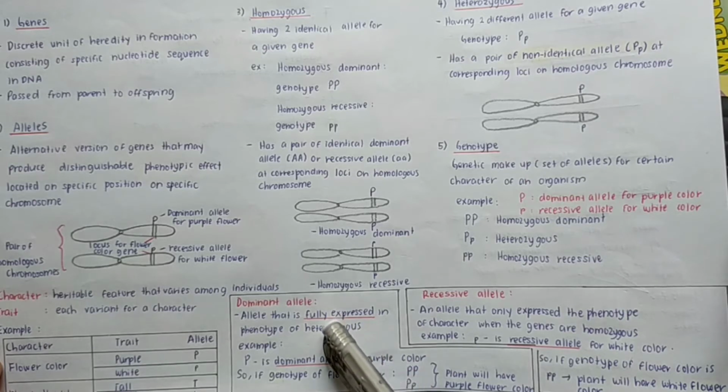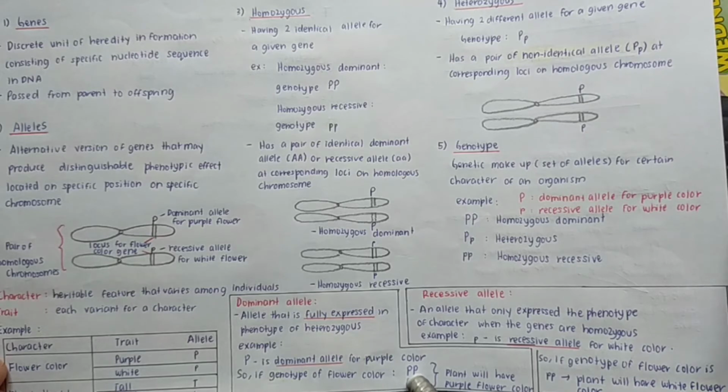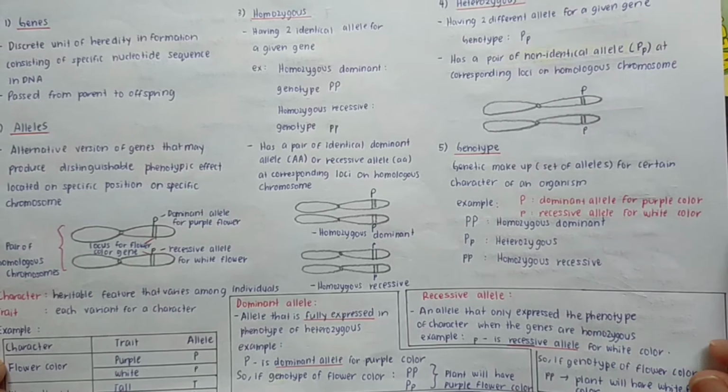So since kalau kita tengok dari segi dia punya definition, dominant allele is the allele that is fully expressed in the phenotype of heterozygous. Maksudnya dalam keadaan heterozygous genotype, P besar, ataupun dominant allele, dia akan fully express, and then dia akan overpower the recessive allele. So that's why dalam keadaan heterozygous, the color of the flower will be purple, sebab allele P besar ni adalah dominant kepada allele P kecil. Kalau dalam keadaan homozygous dominant ataupun P besar P besar, memang dia akan represent the purple color lah. So that is for dominant allele.